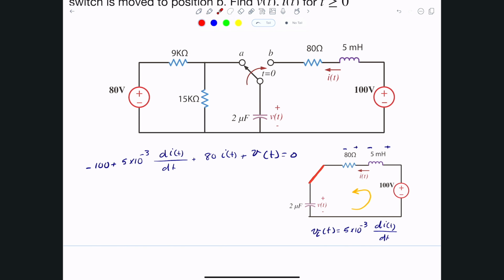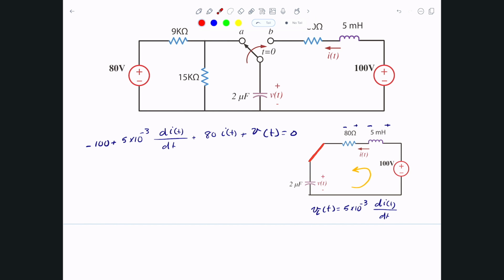So you can either write v in terms of I or I in terms of v, but I'll write I in terms of v because I think it's more interesting, because I know eventually that the voltage across this capacitor should be 100 volts, and the current of course should be 0. You can do it either way. So I'm going to have to realize that I of t is simply C times dv of t divided by dt. This is coming from this one here, and of course we're assuming that the passive sign convention is hitting the positive here, so we're good.